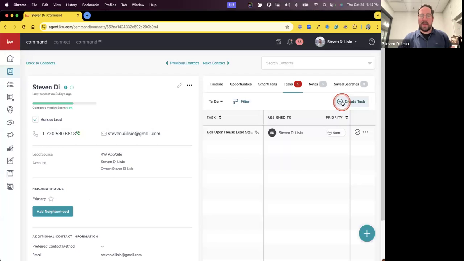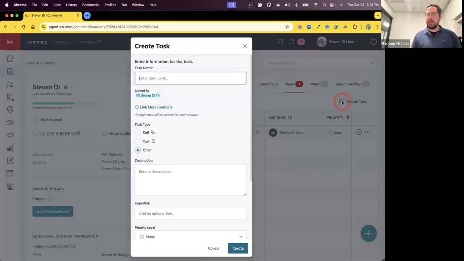And so let's create a task for myself. We click on create task and it opens up, and the first thing we need to do is name that task. And the most common task that you're going to create manually is going to be one that sounds just like this: follow up with buying in the spring, or whatever it is that you're following up. But generally it's a follow-up task.